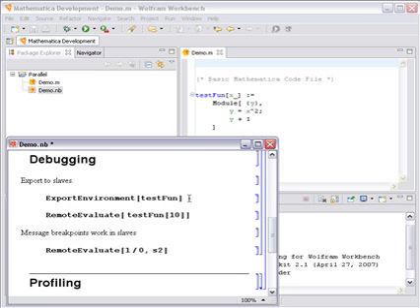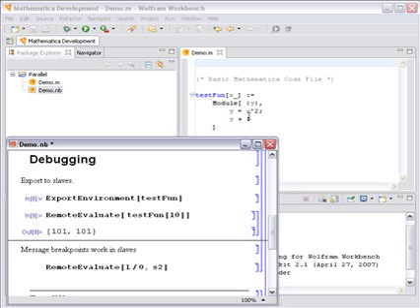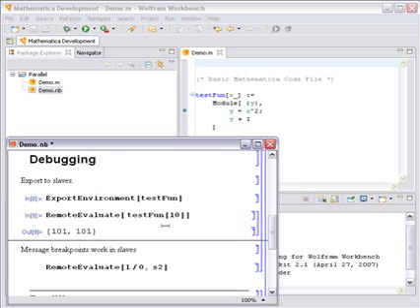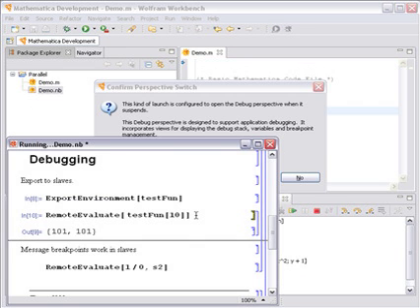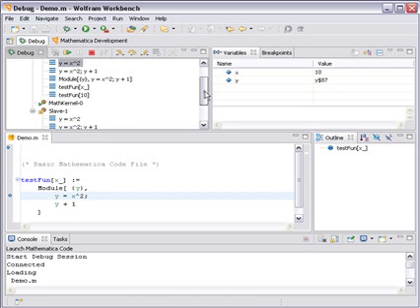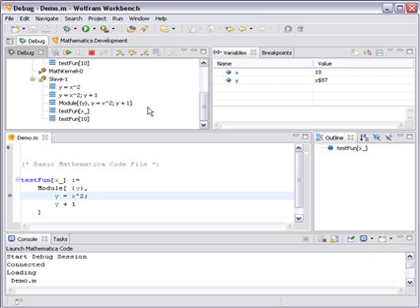First, we push function definitions to the workers, and then we do a remote evaluate of the functions, and we get the answer returned. We come up here and set a breakpoint. So now when we do the remote evaluate, we hit the breakpoint, and we can see the execution stack on each of the workers. Execution stack, local variables, etc. That's all pretty useful.